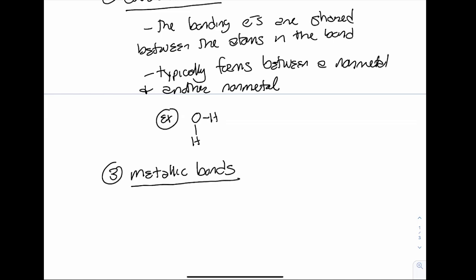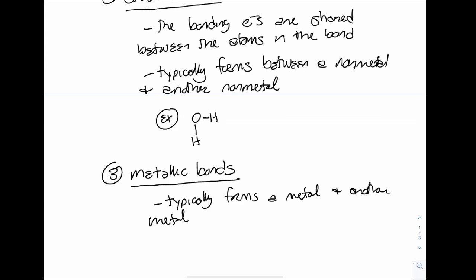And we are sharing electrons in metallic bonds. We're even sharing them more than we're sharing them in covalent bonds. We like to say that they're delocalized. They're kind of spread out. If I have like a solid metal, they're spread out over the entire solid. For this one, instead of even giving you a definition, I'm just going to tell you typically where it forms. You probably will never guess, but it's going to form between a metal and another metal.